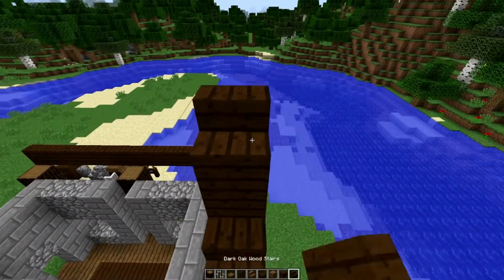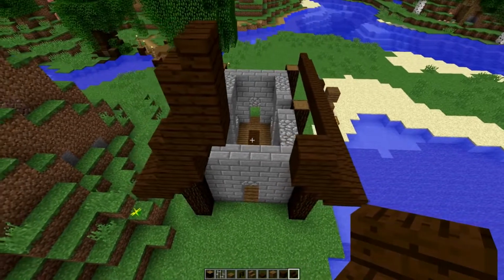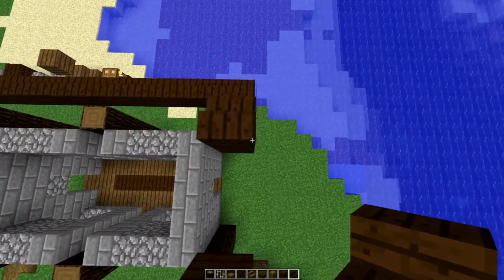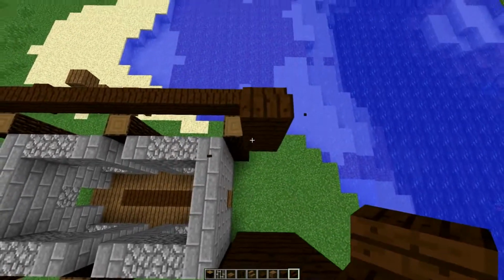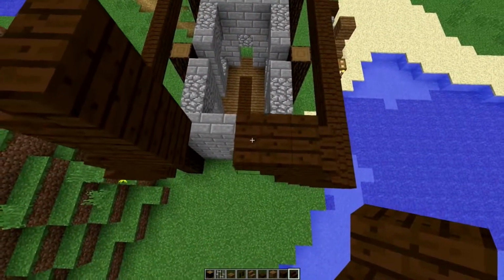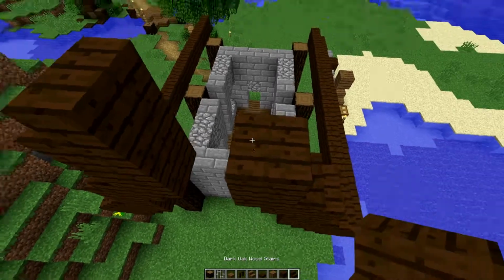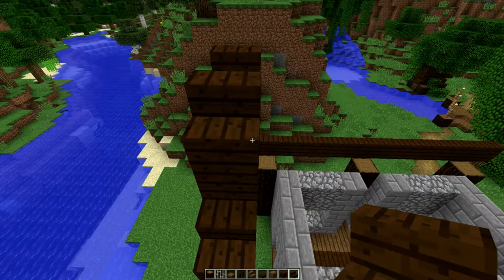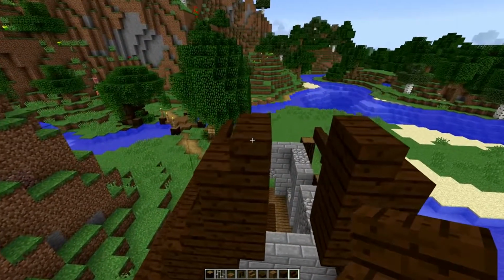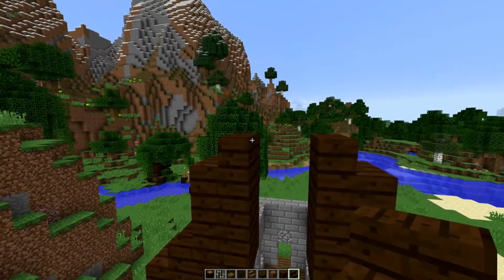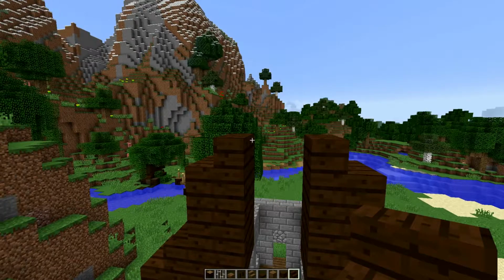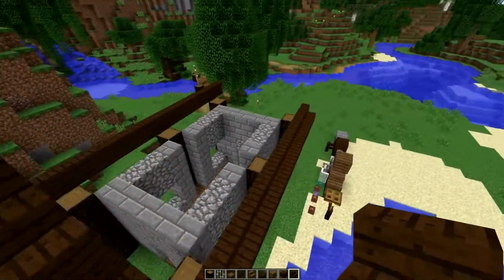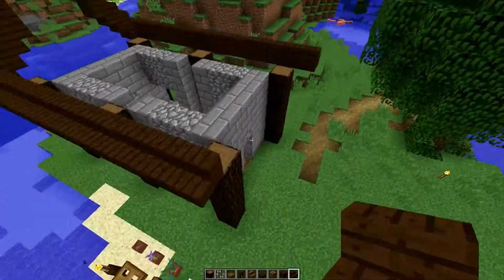You can vary this a little bit, make it your own, but basically you do stairs, full blocks with stairs on top, upside down stairs coming off those, and then a block, and then that brings it in, and it makes the height of the roof a lot better, in my opinion, for this style of build.